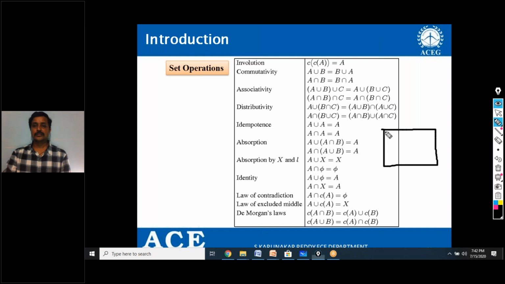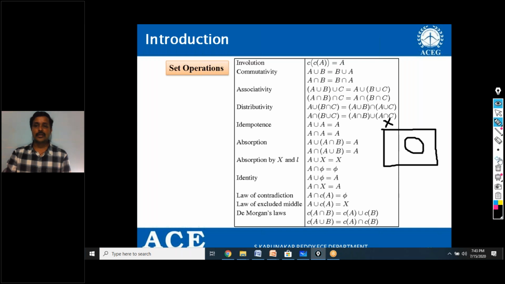When you consider a set, this is X and this is A. Now when you look into the complement of A, the part which is other than A is A complement. Now when you perform intersection operation between these two, there is no common element between them, so you're going to get the empty set. Now when you perform union operation, A complement added with A, you'll have X, that is given here, right?